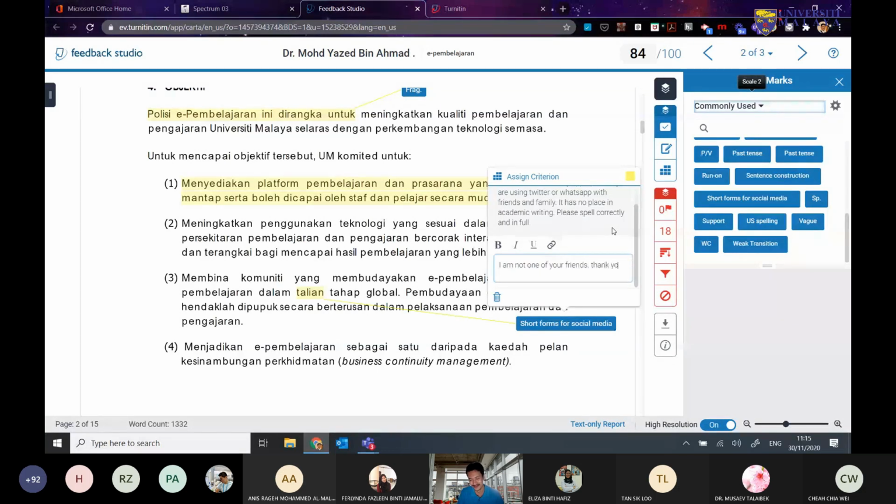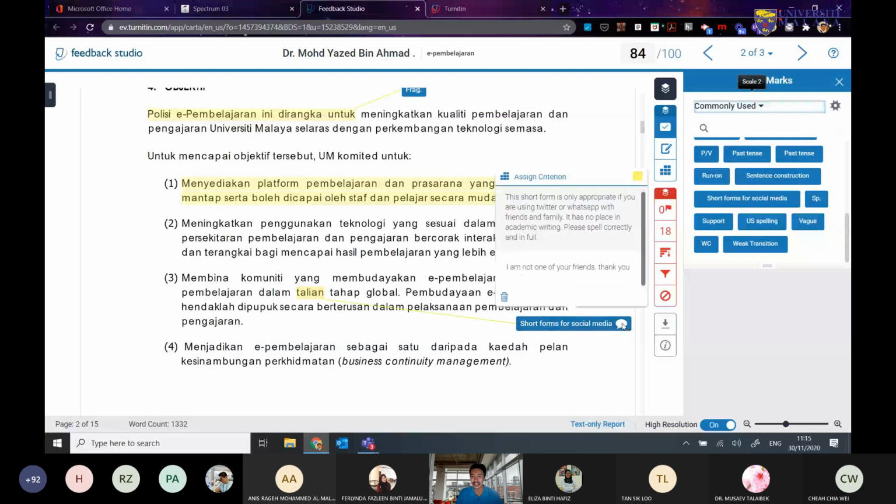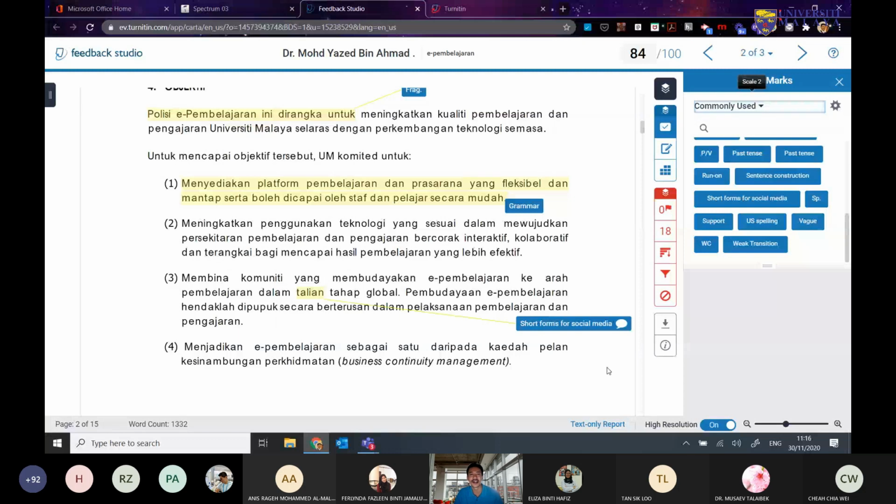Okay. So once you're done, then it will show up as the mark and also an additional comment. So that is how you use the quick marks and use that to help the students to improve their writing.